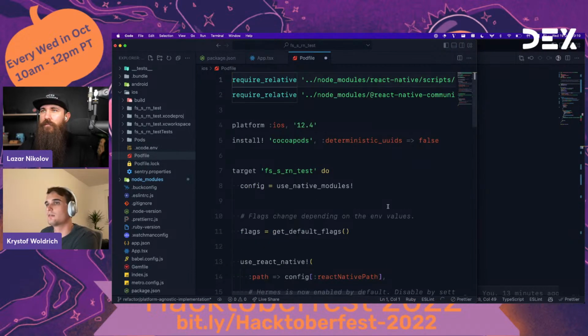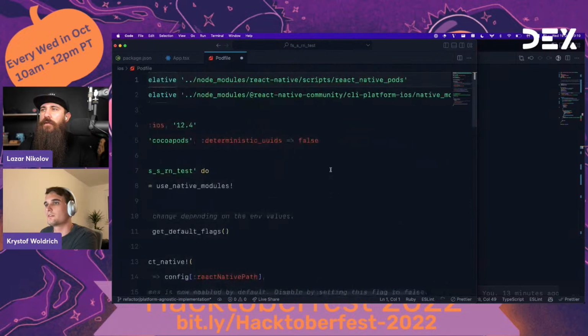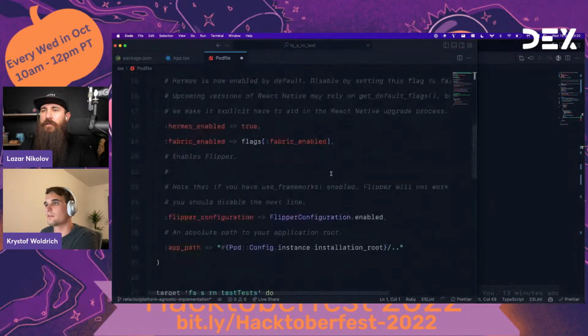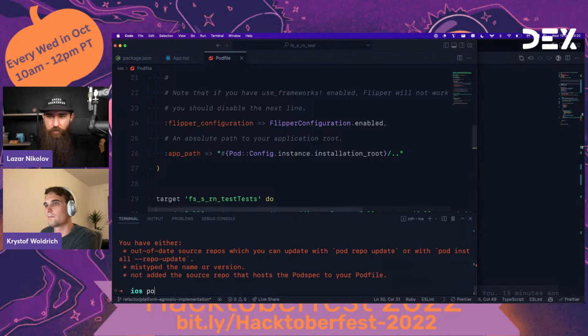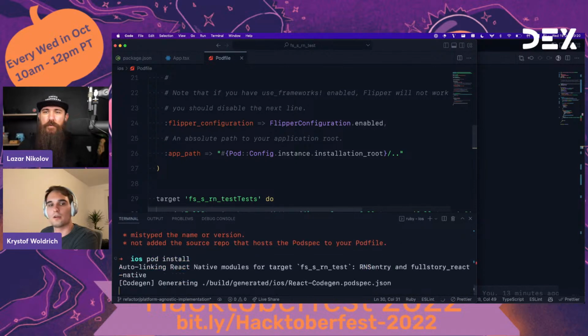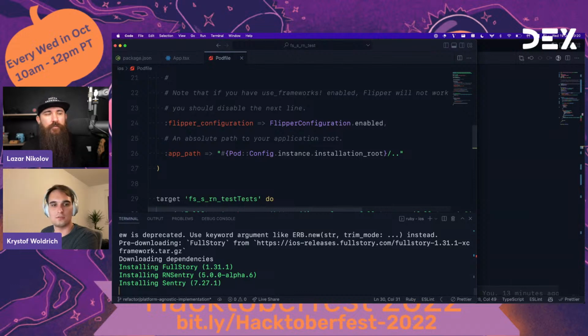We've done that, right? Once this is done, you start bringing in new dependencies. Actually, they say we should be good to go with either pod update or pod install. Yeah. Okay. Hey, that looks great.